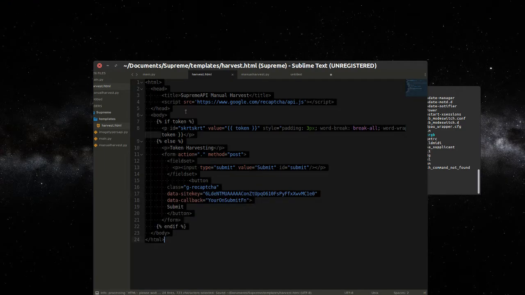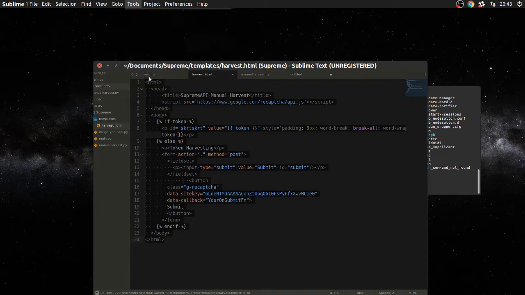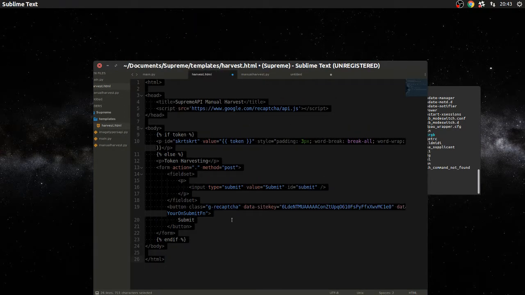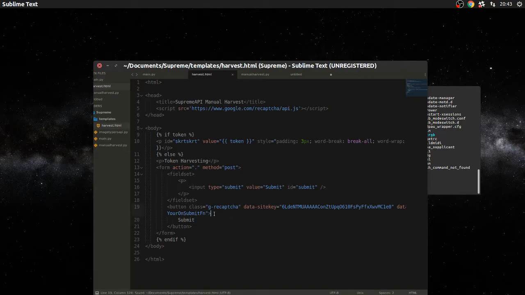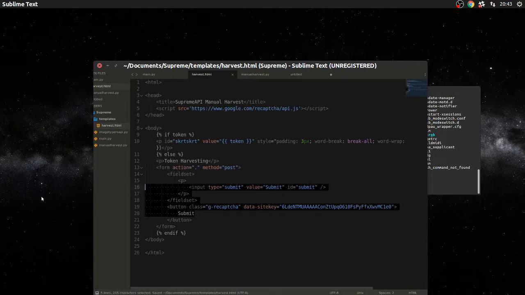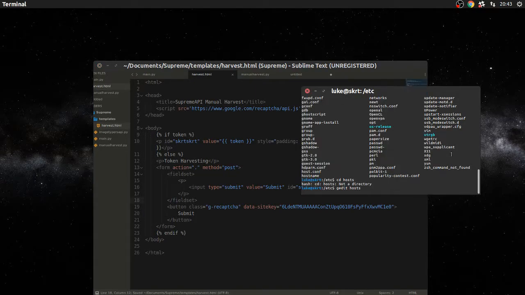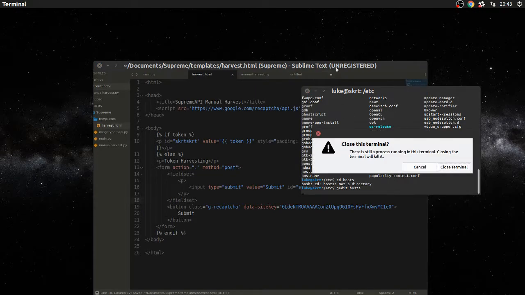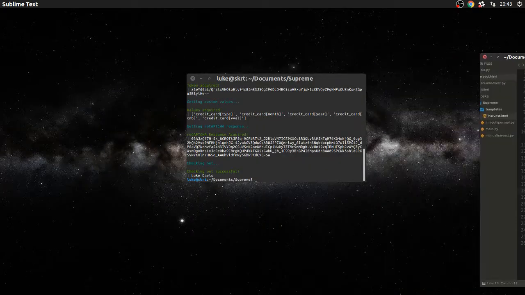Go ahead and prettify that. I mean, I don't really know how this is gonna work. I have low expectations. I have no idea how no captcha reCAPTCHA operates.